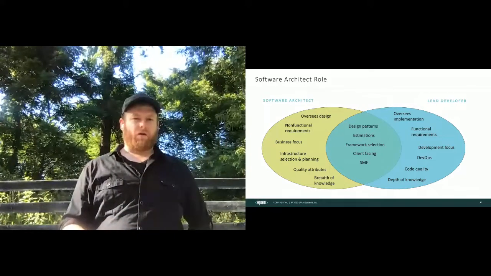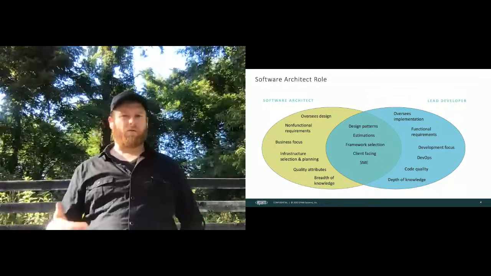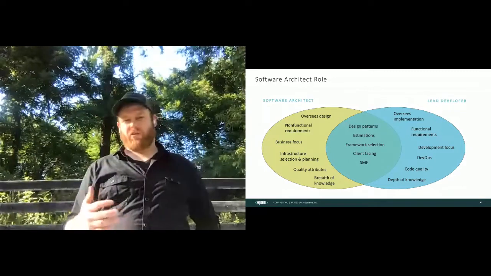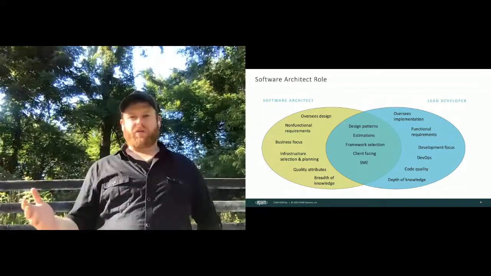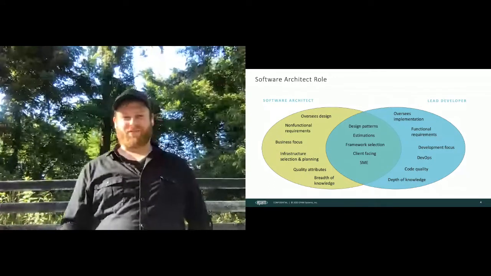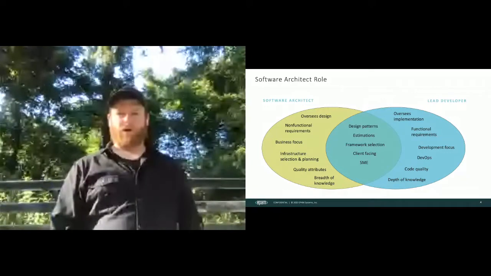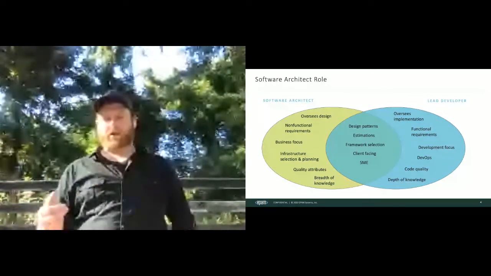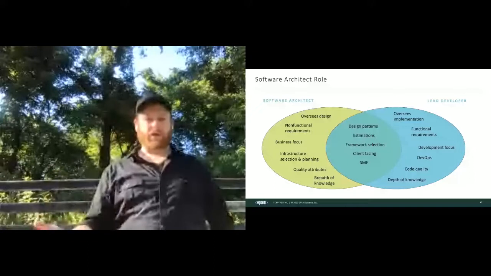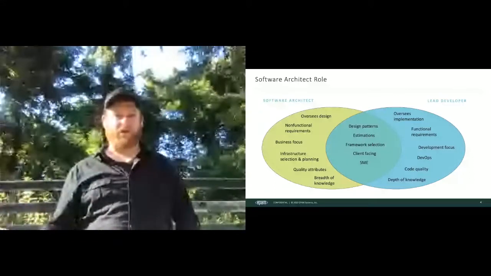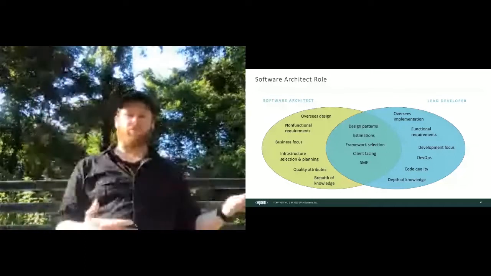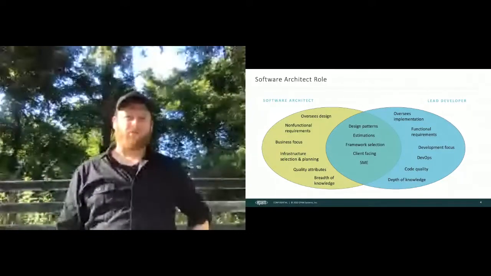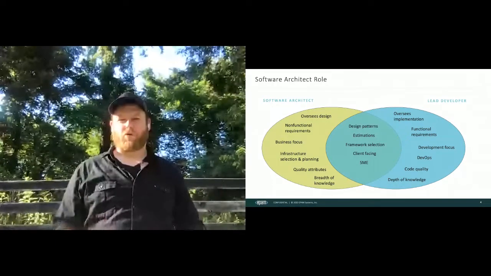A software architect has more of a business focus than maybe the lead. However, they're both client-facing. The architect is probably going to get more in the weeds on infrastructure selection and planning, whereas the lead, unfortunately, is probably going to be in the weeds in DevOps and deployments. What else here? They're both going to be usually subject matter experts. A software architect is usually a subject matter expert in a particular technology like Drupal or PHP or Symfony, and then an enterprise architect is even higher. We'll talk about that a little bit too. They're both going to work on estimations. They both care about design patterns, sometimes for different reasons. And they both play a role in framework selection.